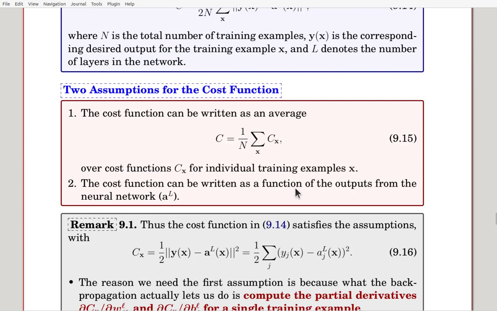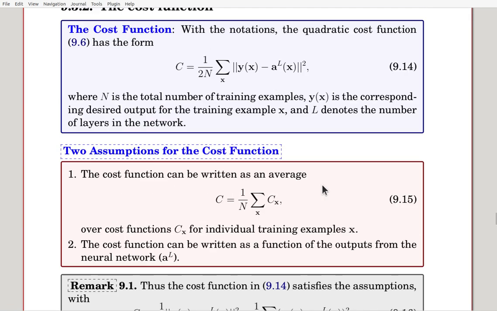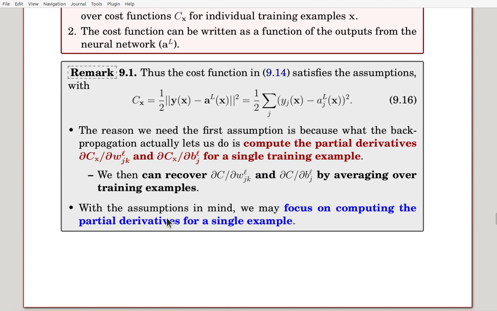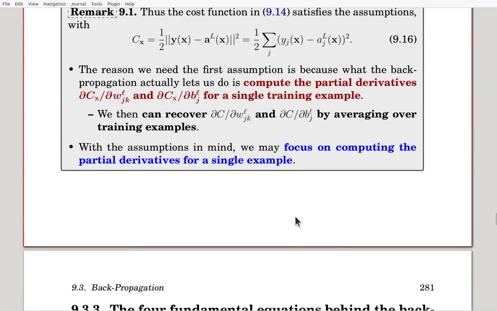And if we get the gradient of the cost function, that will be the average of the individual gradients, so when we derive the mathematics, we can focus on the cost function for an individual point, that is, on each C_x. Okay? So with the assumptions in mind, we may focus on computing the partial derivatives for a single example. Okay.